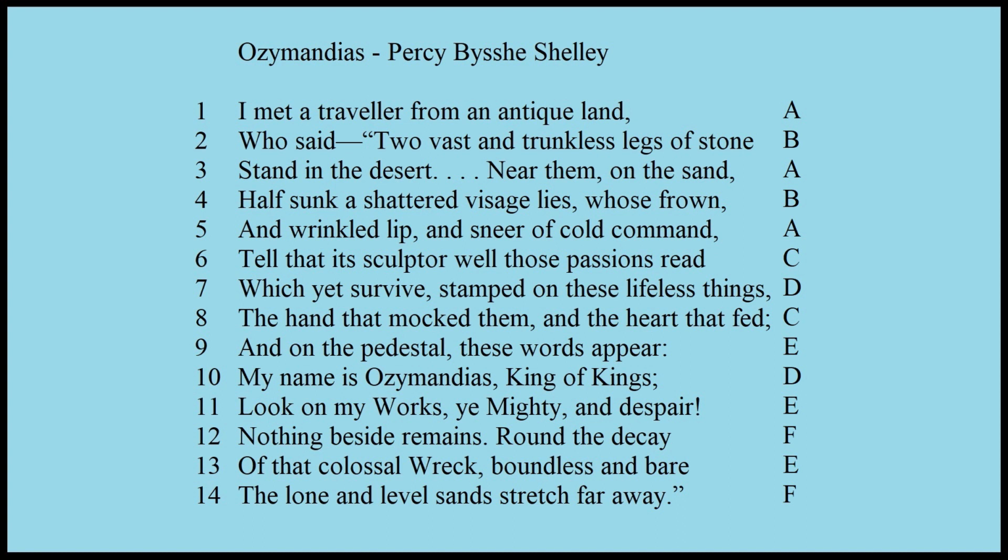It starts off with one character saying, I met a traveler, right? So there's the poetic subject, the person who's speaking. I met a traveler from an antique land who said, and the rest of the poem is not the I, it's the traveler. The traveler is telling this story about this statue. So it's not actually about the I. The I could be Percy Shelley or could be someone else. But the traveler is a person who has come to speak.